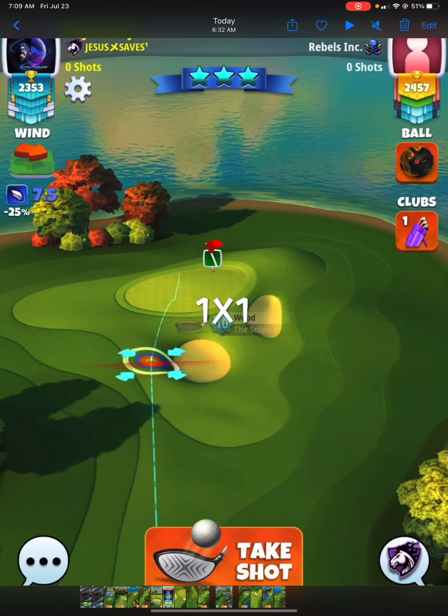Here's the trick to the shot. It's going to be set up with a power 4 ball. So you want to use a power 4 ball if you have one at your disposal. If you don't, I accounted for that in this video to really show you the landing spot.